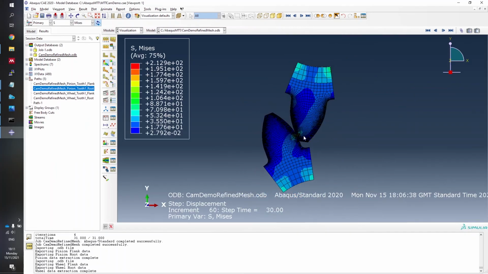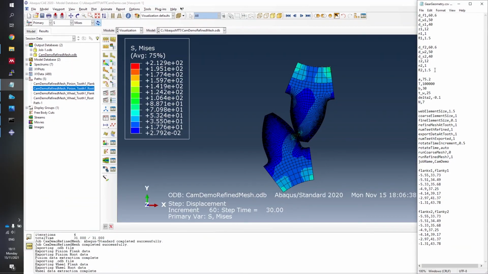Now, the beauty of this is that not only is the data extraction easy to do on a single tooth, but we can also just add teeth to the gear with no penalty in terms of the time we have to spend creating the model. So I'm now going to create 5 teeth on both gears, and I will refine only from tooth 2, but I will refine the mesh for 3 different teeth, I should say, sorry. I'll save that file, and I'll press run script once more.